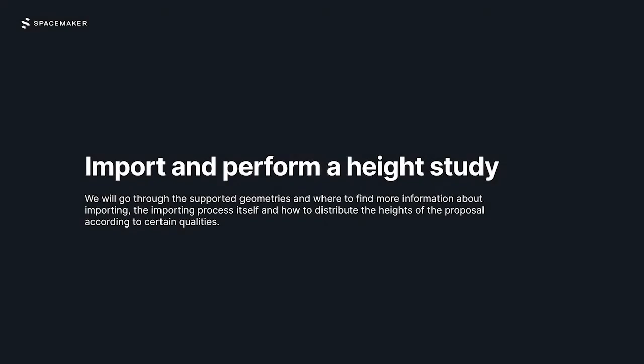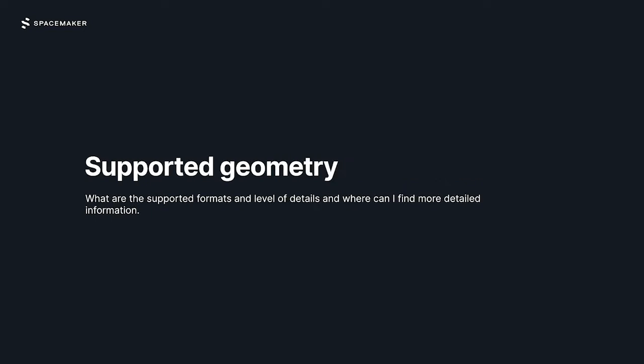In this tutorial, we will go through the supported geometries and where to find more information about the importing process itself, and how to distribute the heights of the proposals according to certain qualities. The first module that we will go through is what kind of geometry we support and where to find more information and detailed guides on how you can export from your software.